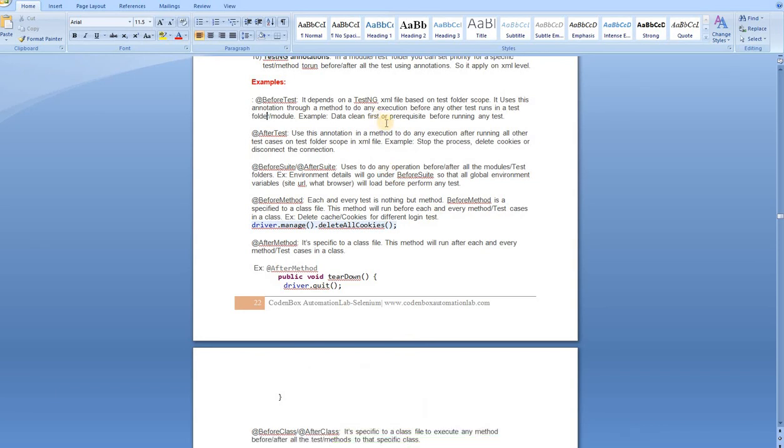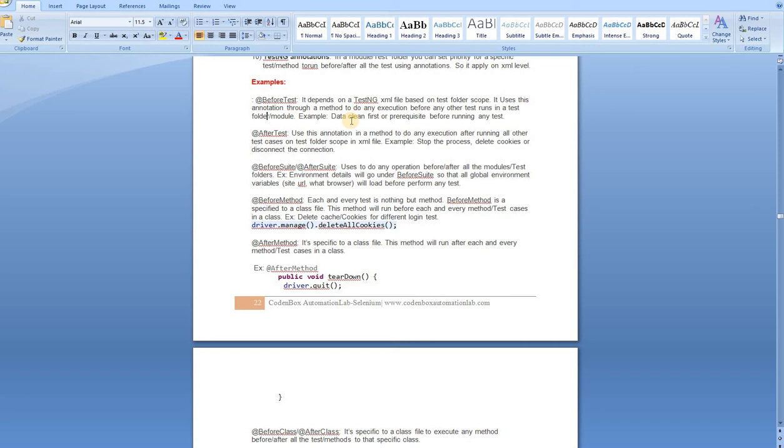Sorry, just confused. So this doesn't have anything to do with the method name, right? Method name could be anything. It's not dependent on the method name, the before test annotation. So the method name could be anything, right? Yeah, method name, it's up to you. Whatever the method name, it doesn't matter. Okay. It is all about that.